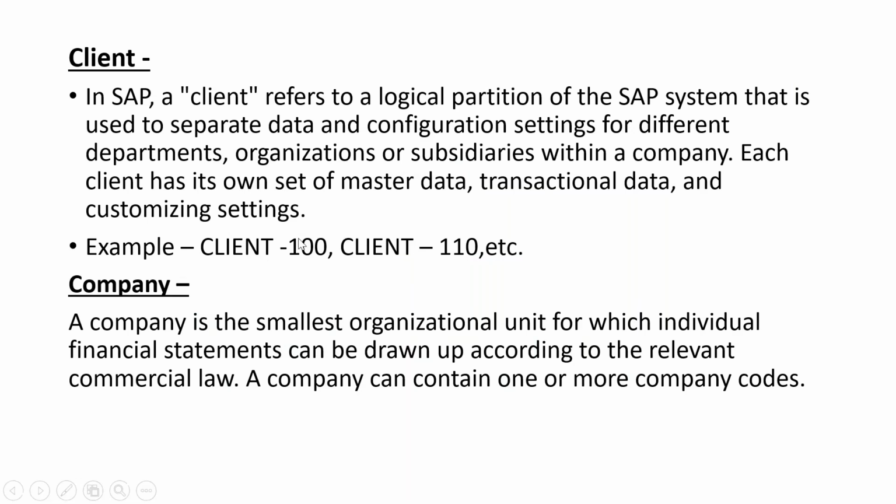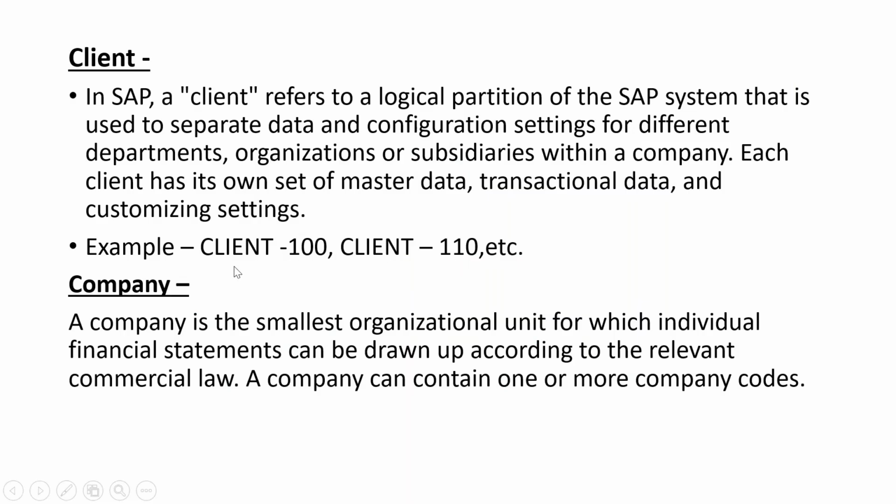So what it says is, suppose let's say Tata Group of Industries has automobile sector, and also Tata Industries contains Tata Steel. Okay, so we can suppose Tata Enterprises is also using SAP systems. So how do they differentiate their systems, whether it belongs to Tata Automobiles or Tata Steel?